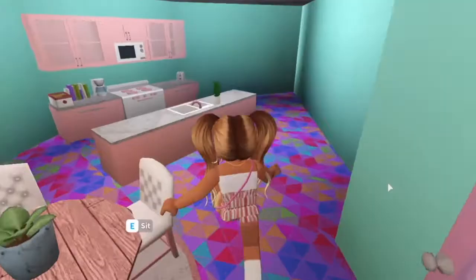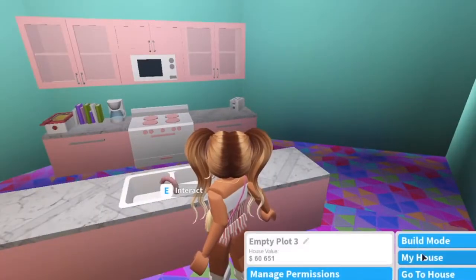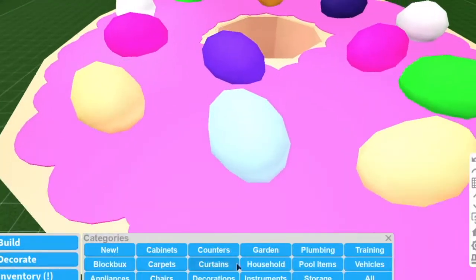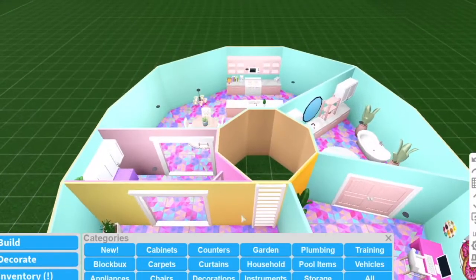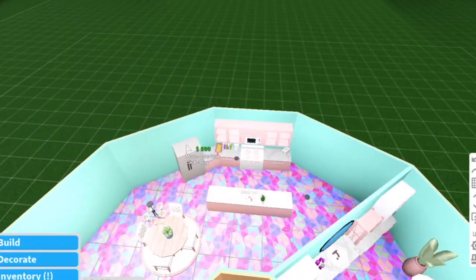This is the dining table. We have the kitchen over here. Did I just forget the fridge? Oh my gosh, I totally forgot the fridge. This is the reason why I don't build that much, because I'm always forgetting something. We can just put the fridge right here.